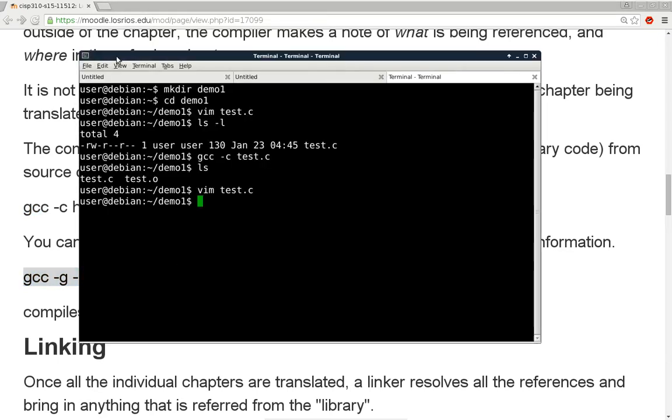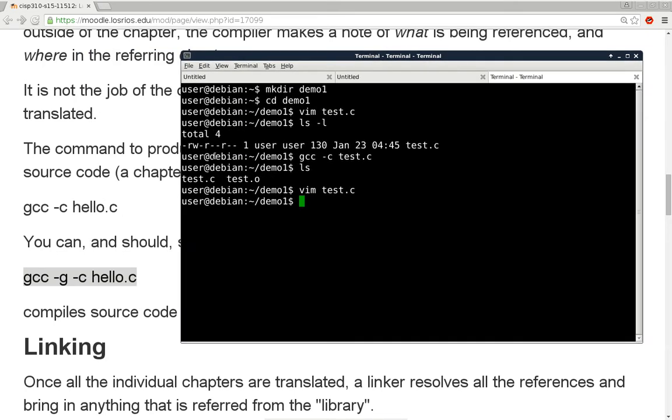The -g thing, in Linux land, is also called a switch. So -g is called a switch. So when you specify -g, the object code created by gcc will now have extra information. That extra information allows a debugger to go from the address of an instruction back to the line number in the source code corresponding to the machine code.